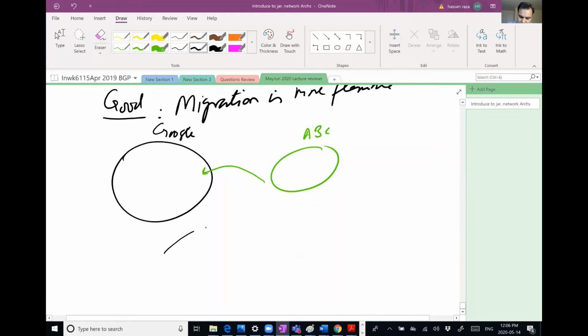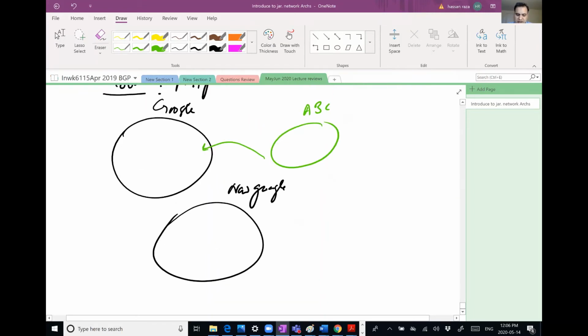I would say, okay, this is new Google, new Google meaning after acquiring ABC. Inside, I will have two configurations. I will have one configuration, which would be ABC. And then I will have another configuration, which is old Google.